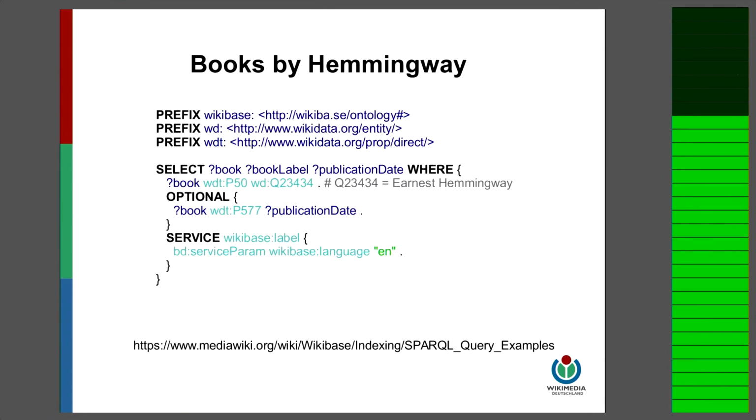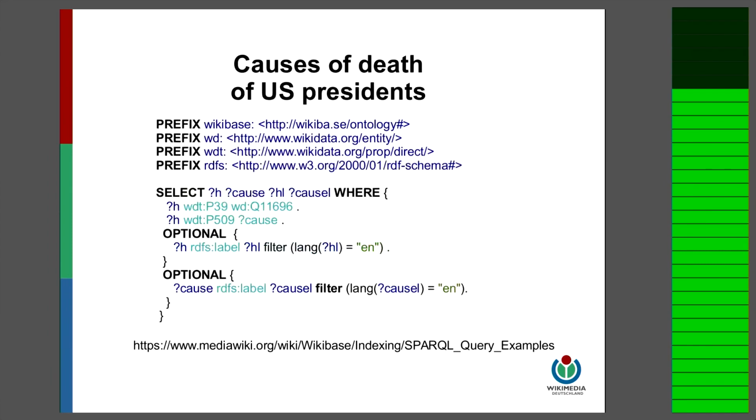Now, we also give you a way to query this. There's a SPARQL endpoint, which is very powerful. A very simple thing would be listing all books by Hemingway, but that kind of list you can basically find anywhere. Do you want to know the most common causes of death of US presidents or something similar? You can just ask for it, if you can figure out the SPARQL syntax. I'm still struggling with SPARQL, so if there are any experts here, I'm very happy to learn.